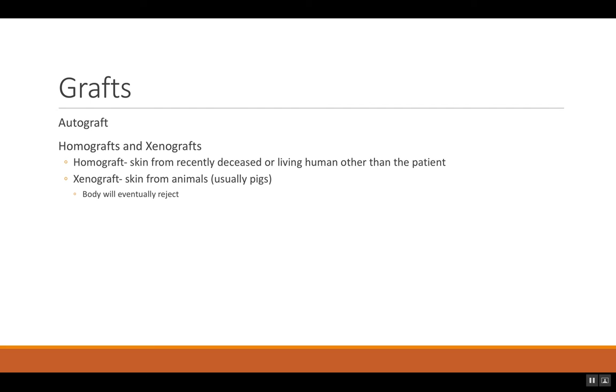The homograft and the xenograft, basically the homograft is skin used from deceased or living humans other than the patient, and the xenograft is usually from animals. It's most often pigs. The big thing with the xenograft is eventually your body's going to reject it. They may be used until an autograft is possible, if it's possible, and in place for varying lengths of time. There's skin banks, I didn't even know that, but there's skin banks where you can actually get skin from. Homograft is the best infection control over the xenograft, and revascularization occurs within 48 hours. The graft may be left for up to several weeks.